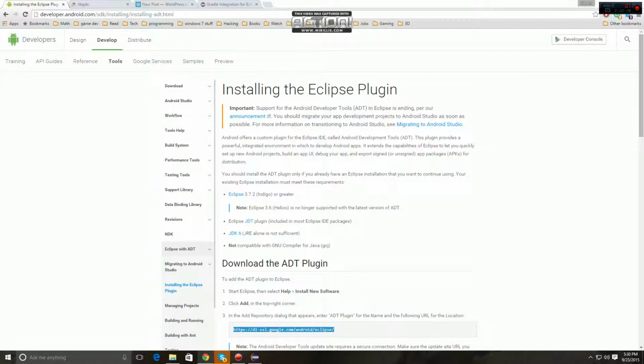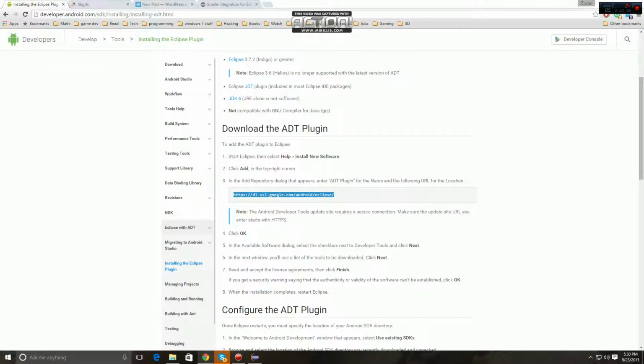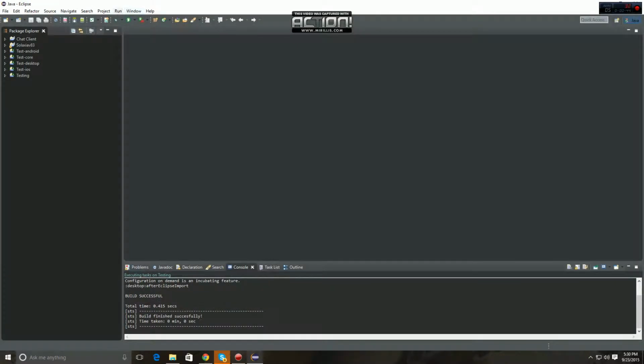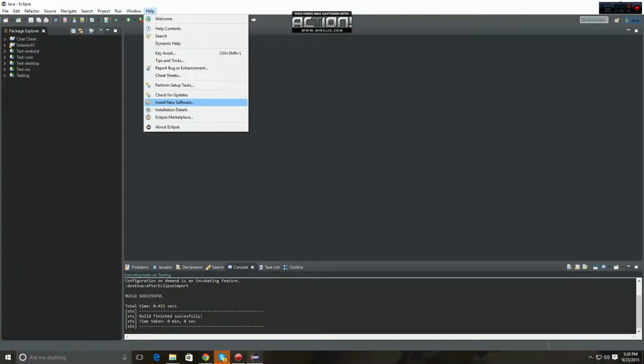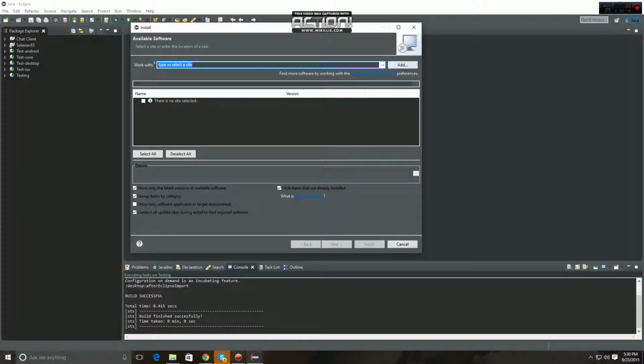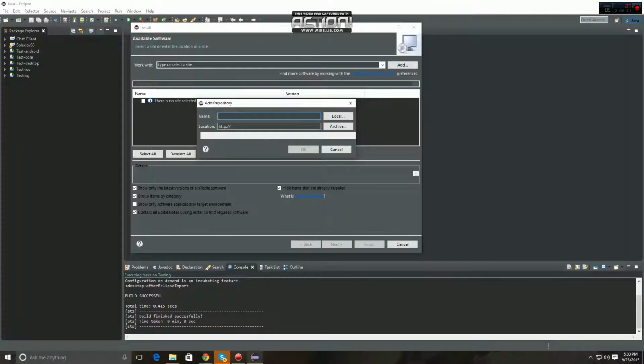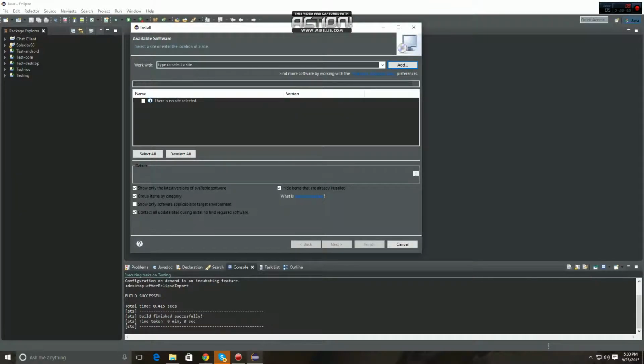If you do not know what ADT is, ADT stands for Android Developer Tools, and we're going to install its plugin to Eclipse. As you can see, I'm on the page to get the Android developer tools. So just copy, then we're going to go to Install New Software, and we're going to do the same thing as we did for Getting Motion. Just type in the name, put in the link in here, press OK. You'll see them come up over here, then you press Finish, agree to the licenses, and then you'll have it set up. Okay?